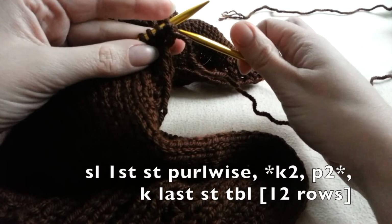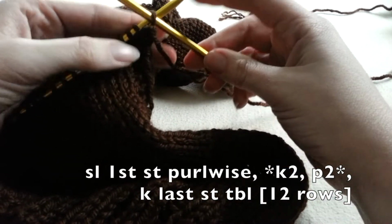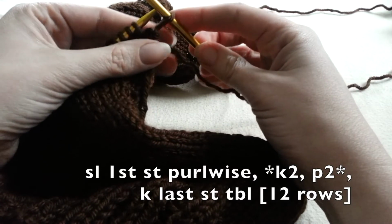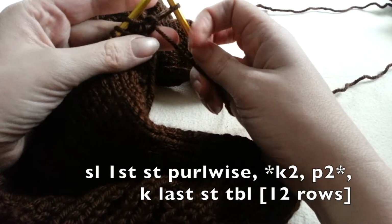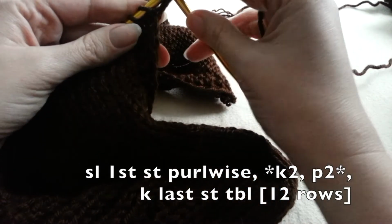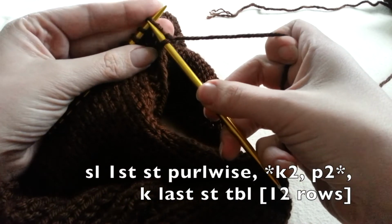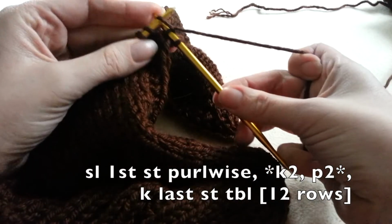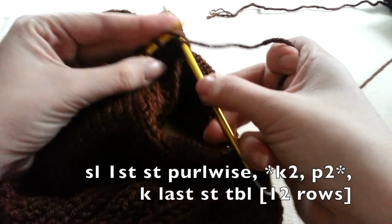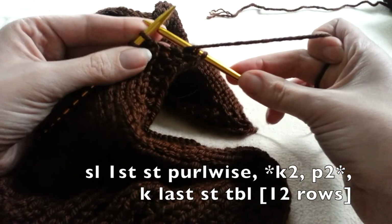And we're going to begin our second rib section. So we're doing the same thing as before, however many rows you decided to do, our 2x2 rib, and still doing our chain edge. So slipping the first stitch purlwise, and then knitting 2, purling 2. And I'm doing another 12 rows.